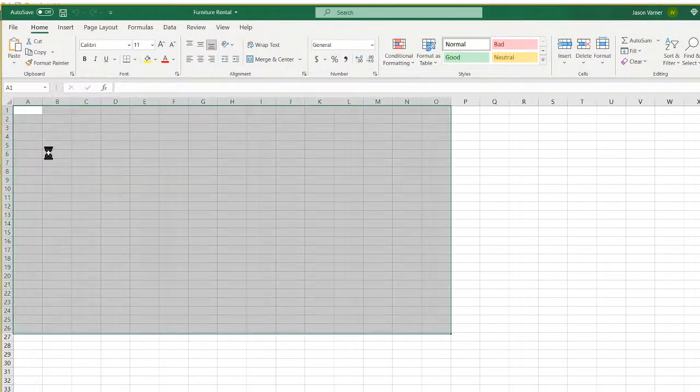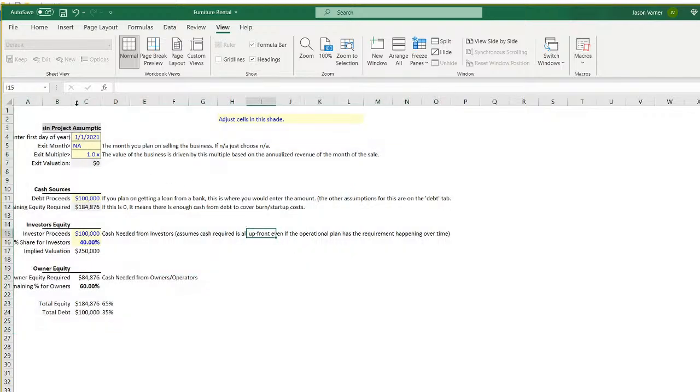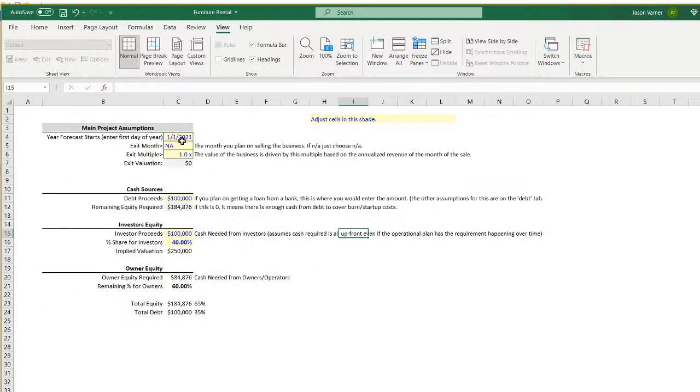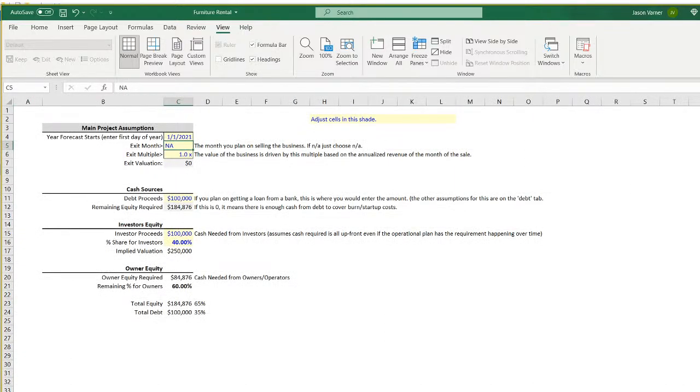But in my models, I like to have somewhat of a shell around the funding sources, start year, exit month, any debt or equity, and then around that, I will put unique logic for how the actual business is making money and all that stuff. So some things are redundant, some things are unique.